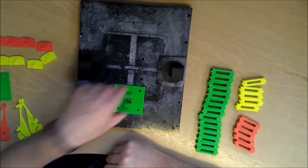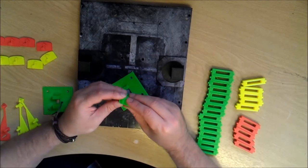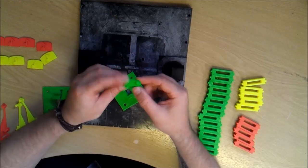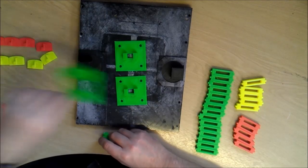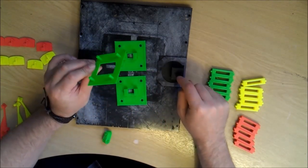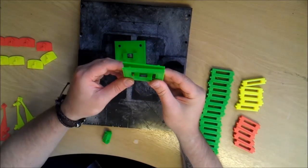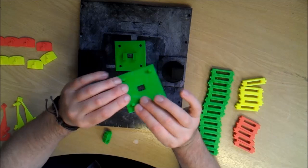Now we're going to do the centre piece, which is actually the tilting mechanism. You get one of these pieces that was designed, basically 4 prongs poking out of a solid piece. You've got 2 of these pieces, and you also have another 4-pronged piece. It works in the same manner as your side blocks. So you take one of these pieces, place it over like so, and poke it through the holes like you did on the side pieces. And that's that. That's ready to go.